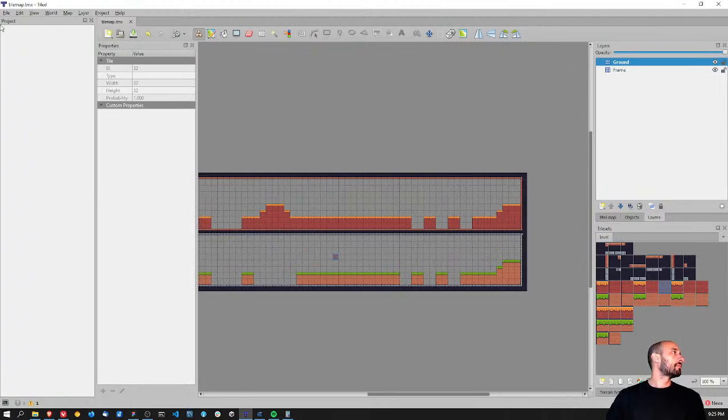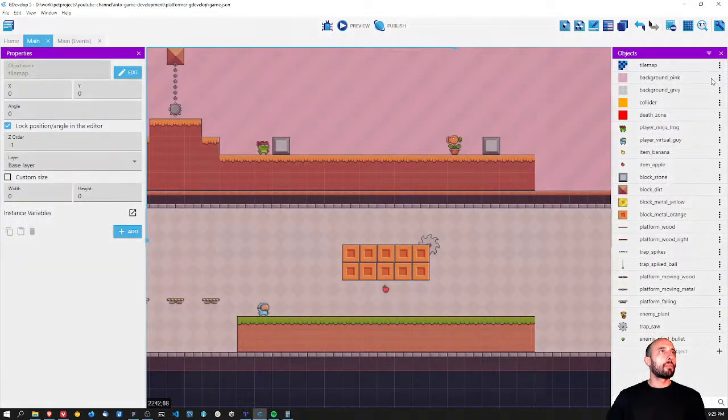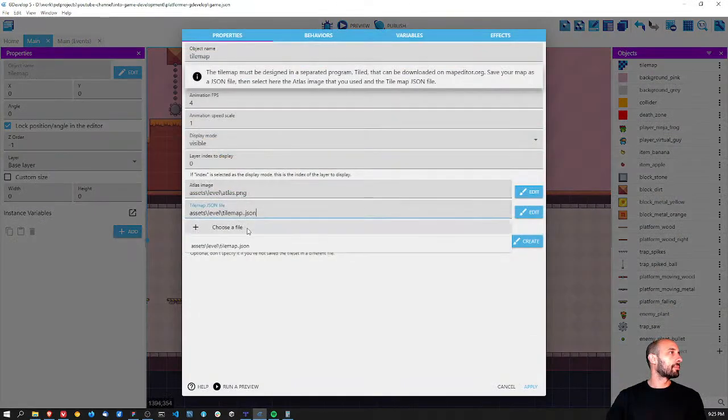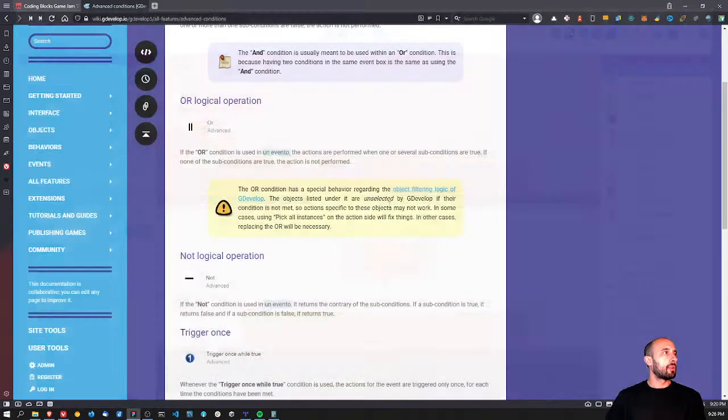Okay, let's see. Export this one, and here in the main I'm gonna go to the tile map, edit object. Okay, so quit GDevelop.